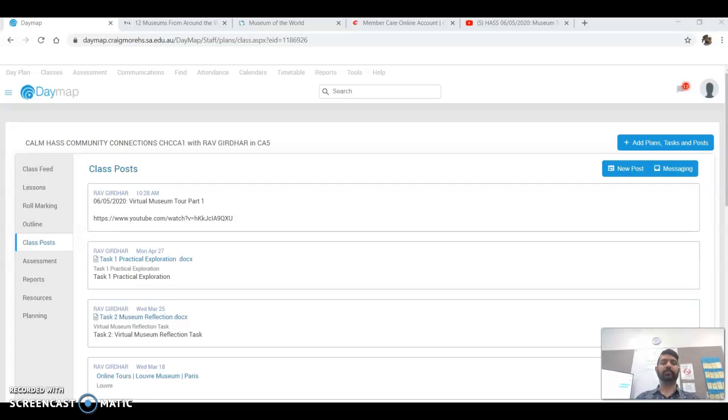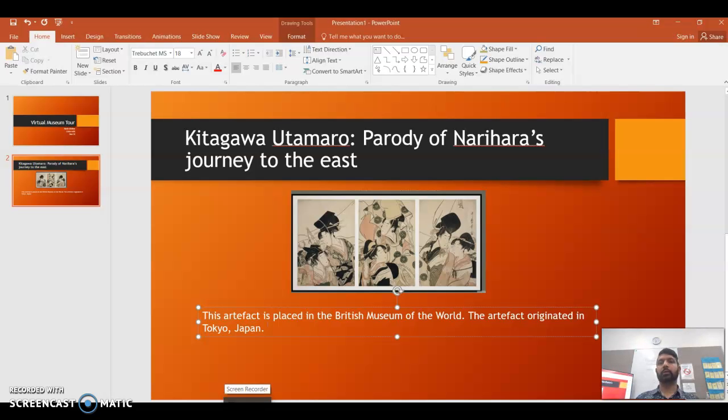So, HASS income. Where I left you was over here, where we titled what our work's going to be, titled where the artifact's going to be, what the artifact looks like, and a bit of a description of the artifact. So I've put 2 sentences there. I would expect you to have another 2 sentences describing what it is about or what you have learned about it. Once you've done that, the next thing is doing another 2 of these.